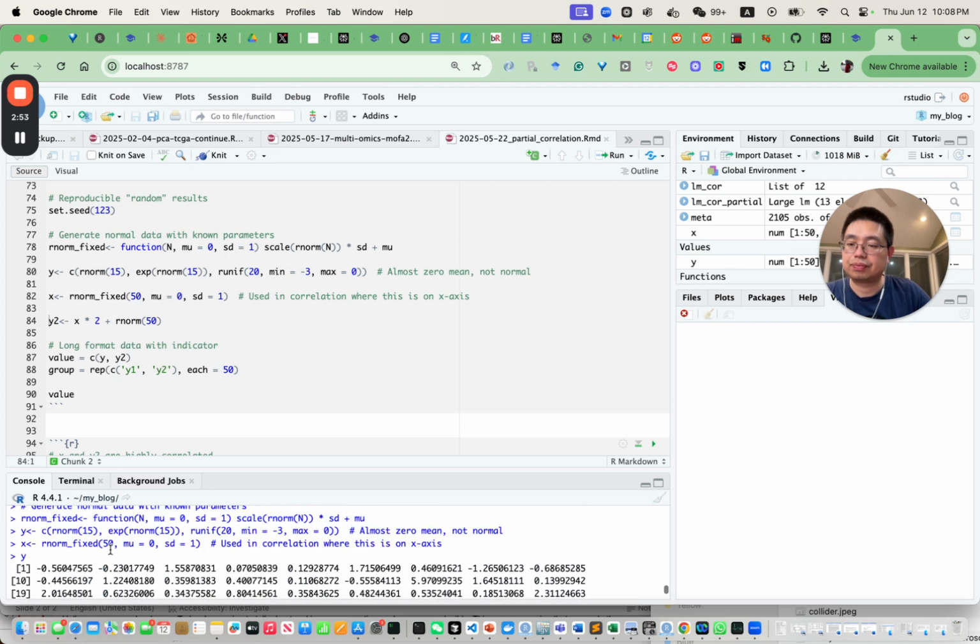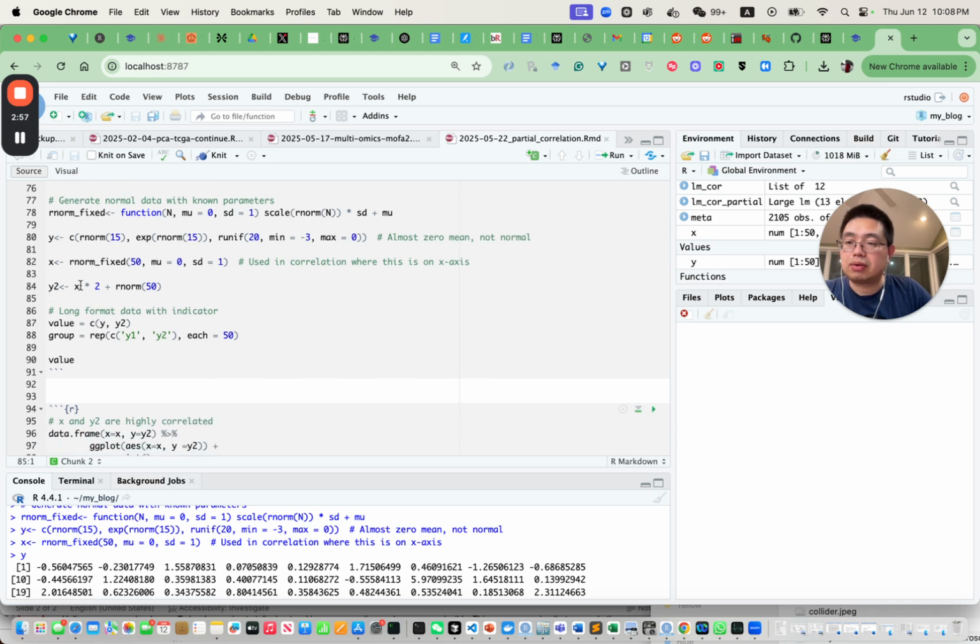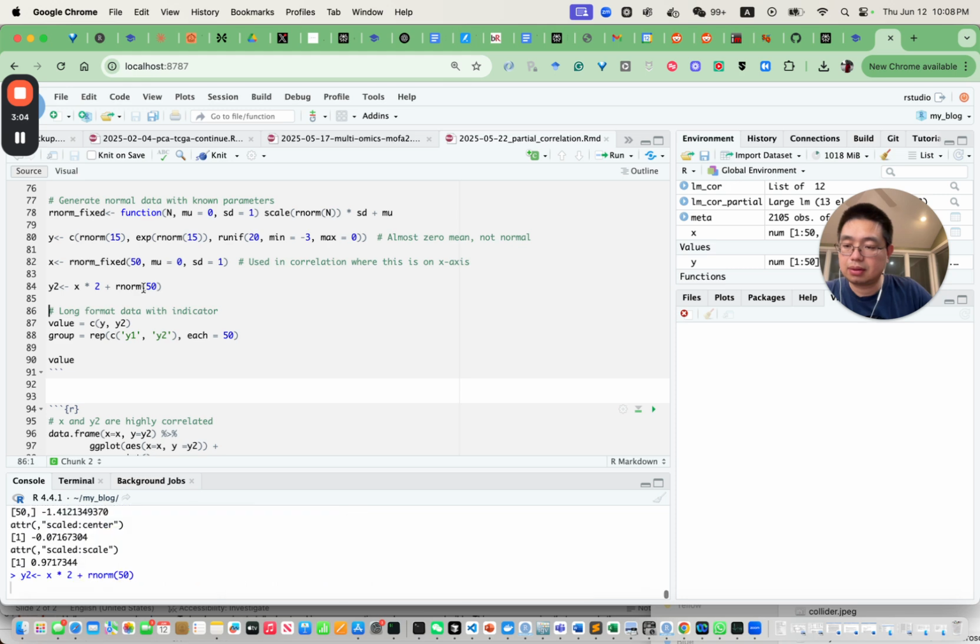And we can generate another variable, y2, which is 2 times x plus some random noise. So y2 and x are highly correlated because we generate y2 using x.